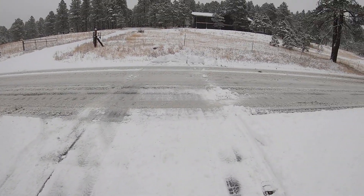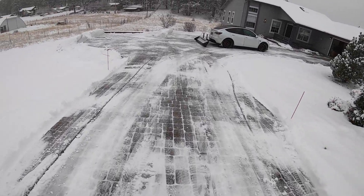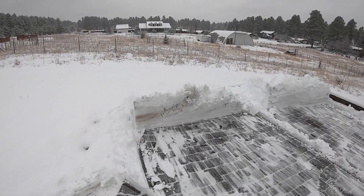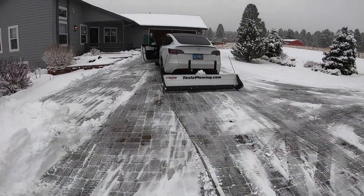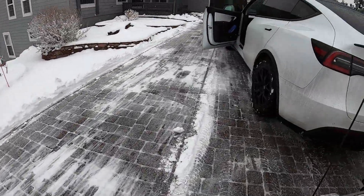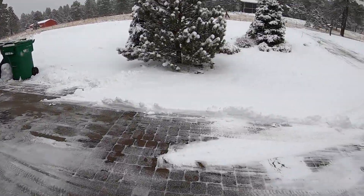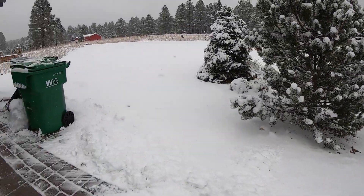Check it out — this is it. Put the snow right over there in the ditch, which is fine. Got all this — this is a steep hill right here, so it can be a little sketchy. But pushed all these piles right off here. I mean, it's a lot of snow for this little plow, and it handled it like a champ. This would have taken me hours by hand, and it took me what, 15 minutes? And I'm not even going that fast — I could go a little faster, but I was trying to be careful. There it is — that's Teslaplowing.com.